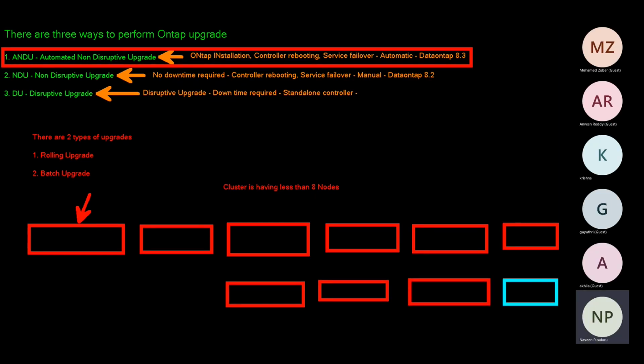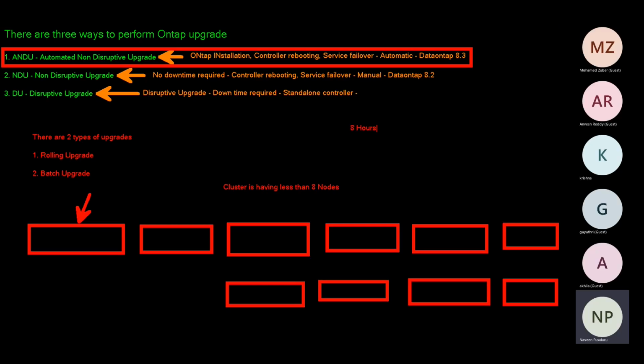So if you have a 10 node cluster and you do it node by node, it will take a lot of time, right? And one more thing, whenever you are performing these kinds of maintenance changes, they'll give you a window, like you need to complete within 8 hours, something like that. So whenever you have a large number of controllers in your cluster, if you proceed with the rolling upgrade, the time might not be sufficient for you to complete the upgrade within that window.